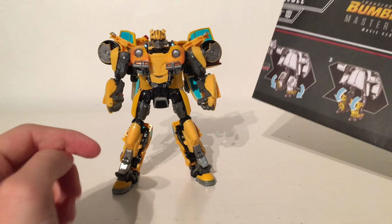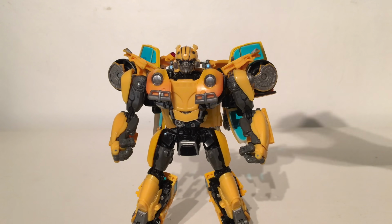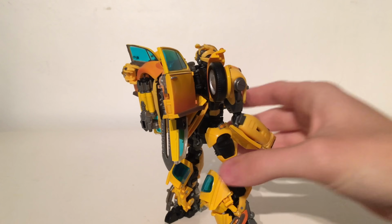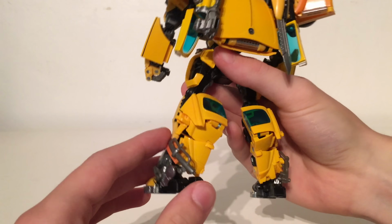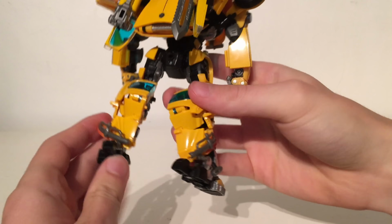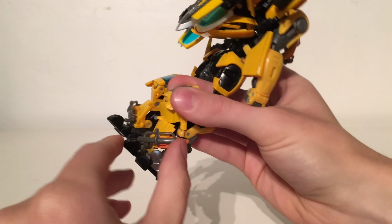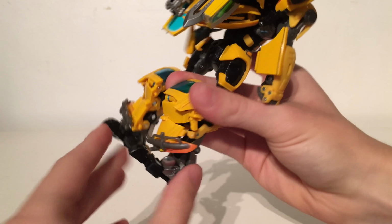This is almost up there with the MP-36 Megatron that transforms into the gun. Firstly, you're going to want to spin the figure around, come to these sections here and pull the back fender section outwards until it clips into place like that. Repeat the same process on the other side, just clip them in just like so.